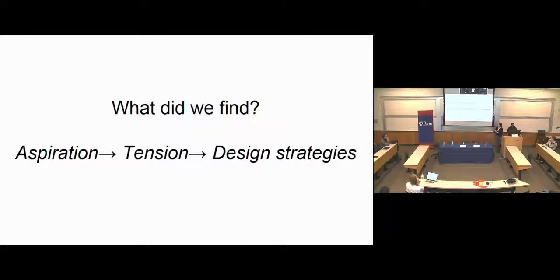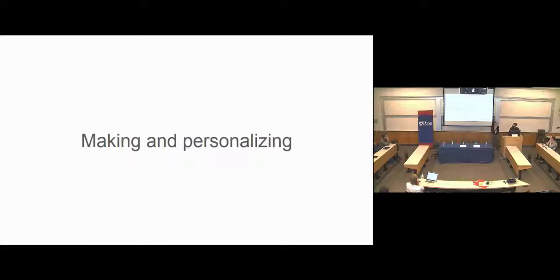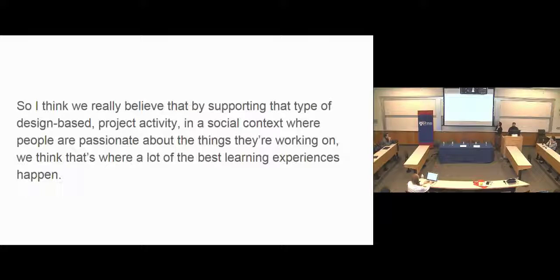So what did we find? This first central aspiration was that people would be making things, and that they would be making things that were connected to their own interests and passion and needs. In some courses, there was more of an emphasis on physical making, and in others, that idea of making also included just new ways of enacting practices. And as this was articulated by one designer that we spoke with: "So I think we really believe that by supporting that type of design-based project activity in a social context where people are passionate about the things they're working on, we think that's where a lot of the best learning experiences happen."